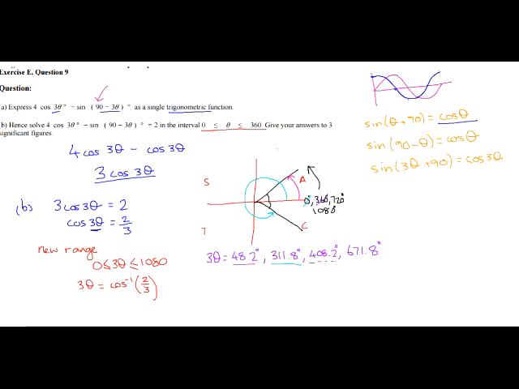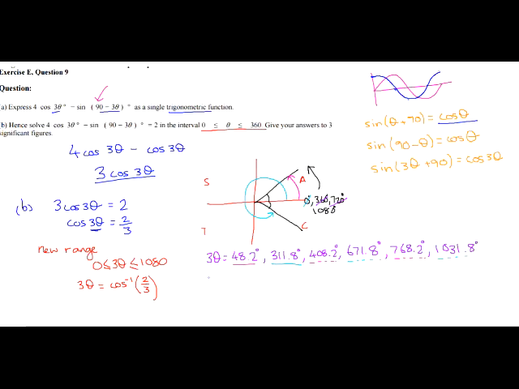Because it's the second time round, I do it as a dot. And again, there. We've only gone up to 720, we've got to keep going. So 720 plus this 48.2, that's 768.2. And let's finish with that one now. If we do 1080, take away this 48.2, we get 1031.8 degrees. Okay, and again, that was from my pink initial line, and this one was from my blue one.